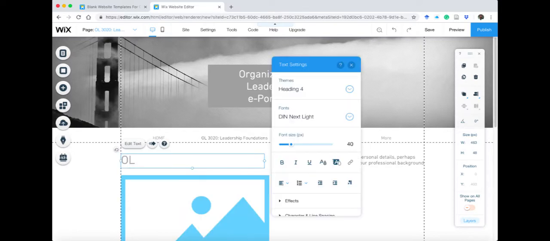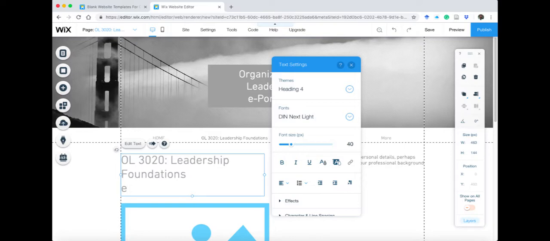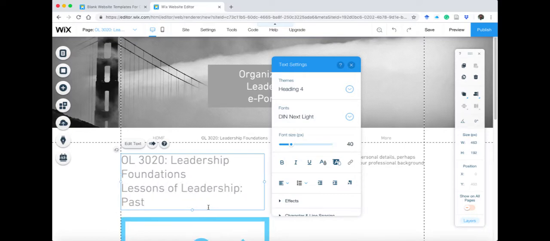You can see along the navigation there along the top that's one of them. And then you'll end up having 6 of these, one for all of your OL courses. So we're just doing the OL 3020 tab for right now. So this is just the one tab, or the one page, within your entire ePortfolio site. And this is the page where you're going to do your Lessons of Leadership assignment. So this is the page that you want to focus on.